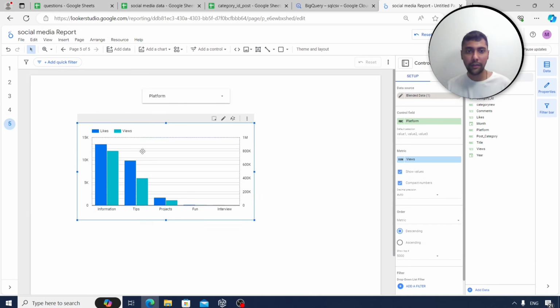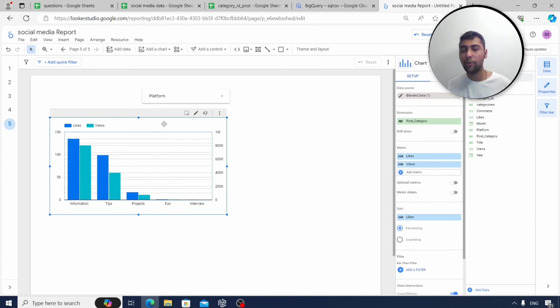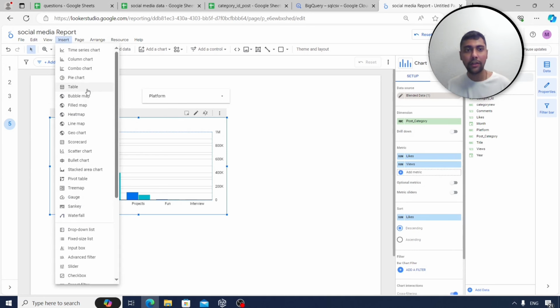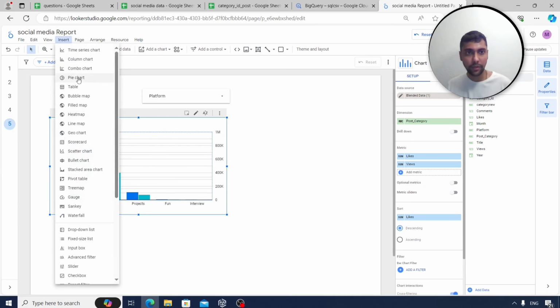So let's say I have this one graph. Can I do a second graph? Yes, we can, right? So there are many other options. As you see, we already saw what's a heat map. I also showed you what is a scorecard. So you could also create a pie chart, for example, right? Simple pie chart would be to understand in terms of platforms, right, which has the highest share in terms of views, right? So I can say insert pie chart, right?